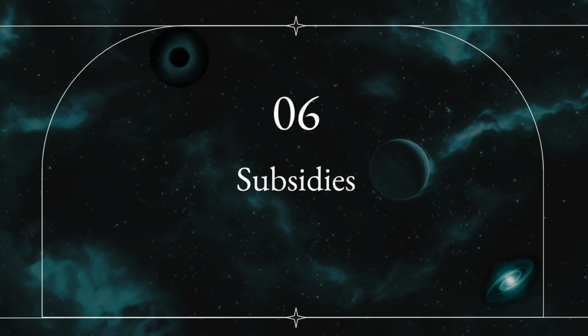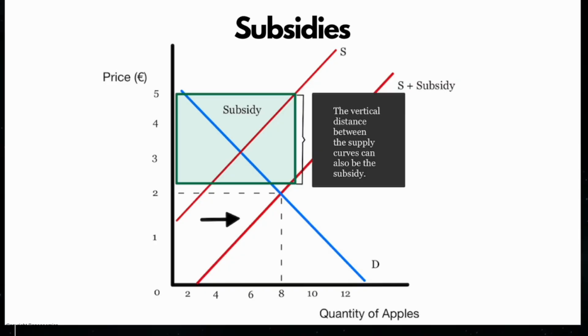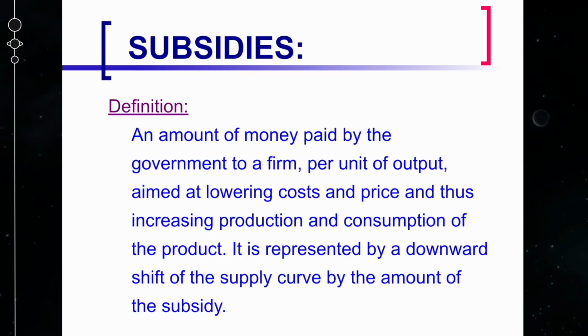So subsidies, I'll keep it short because it's meant to be just a review. Subsidies refer to money that the government is providing for businesses. Now, this helps lower costs and it helps increase production. And as I say, it's kind of one that makes everyone happy, right? The consumers are paying a lower price, the producers are getting more money, they're getting more quantity sold, and so forth. Of course, there is some controversy to it, which we'll come back to at the end.